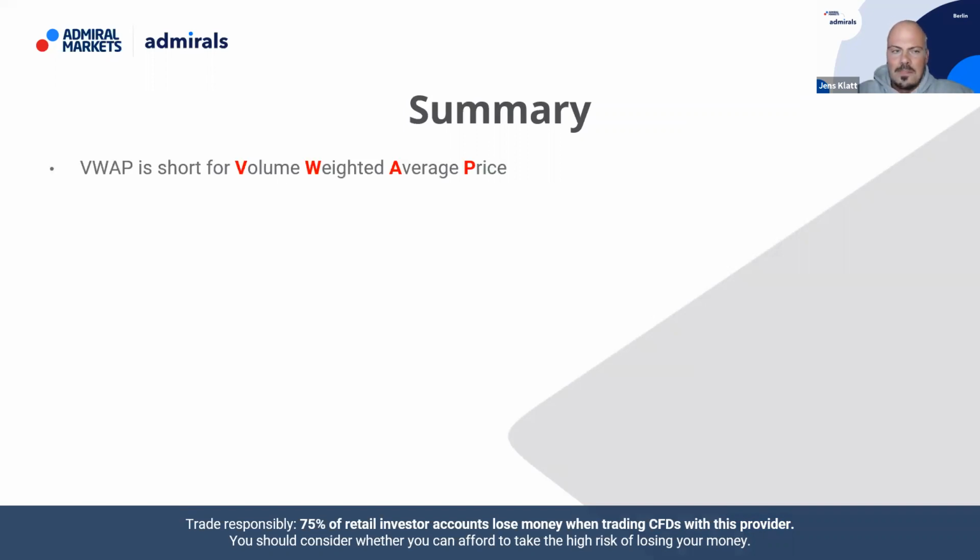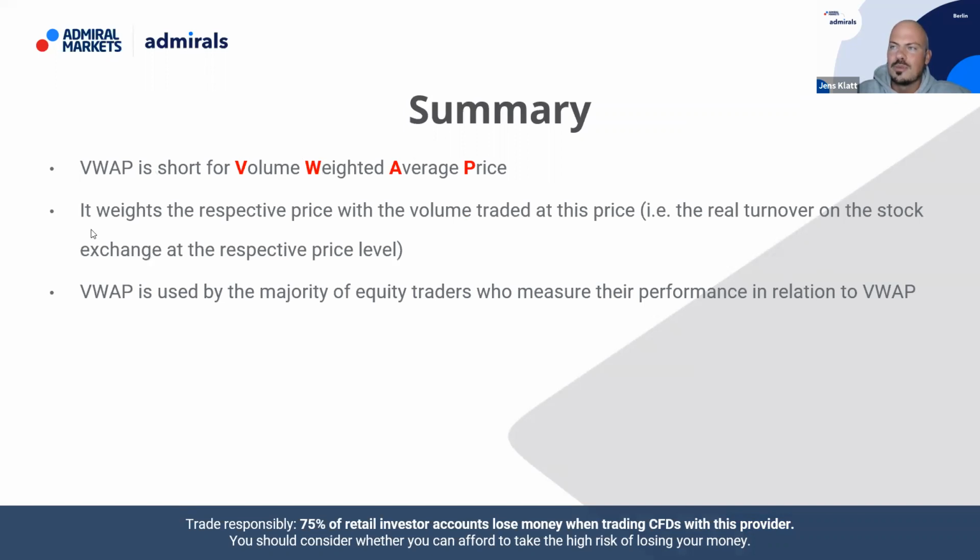So let's sum this up. First of all, VWAP is short for volume weighted average price. It weights the respective price with the volume traded at this price, so in this case the real turnover on the stock exchange at the respective price level. Given that we at Admirals trade CFDs, long and short, there is a great opportunity to profit from long trades but also from short trades.